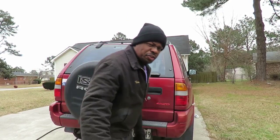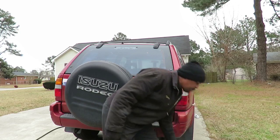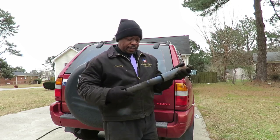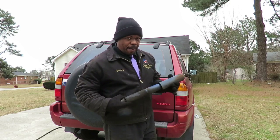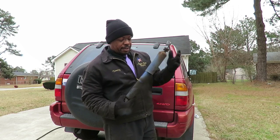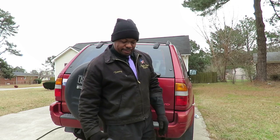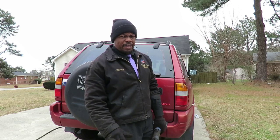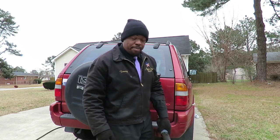Okay, there you have it, how to change shocks on a 99 Isuzu Rodeo 4-wheel drive. A good way of knowing bad shocks is now a brand new shock. See how they came out? A brand new shock, if I push this down like this, it's going to come back out by itself. All right, you can tell these things are shot. But again, you got some broken springs right here. That's why the vehicle's setting low. When you see a vehicle setting low, it's not necessarily the shocks. It's that it's got bad springs, worn out springs, or broken springs in this case.